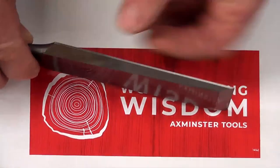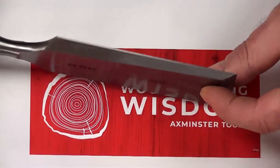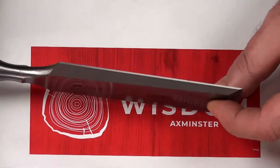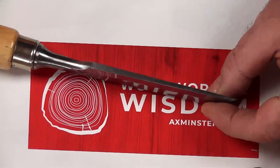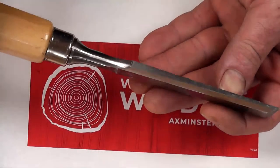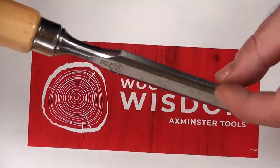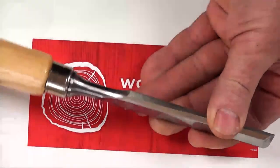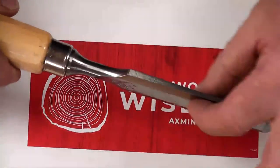Here's a German-manufactured chisel that's much thicker down through the bevel. That can cause issues if you're using a honing guide that grips it, and it also means the further you sharpen down the blade, the thicker this edge becomes — acting more like a firmer chisel, pushing you over. So look carefully at the size of that beveled edge and how it tapers — that's quite an important part.